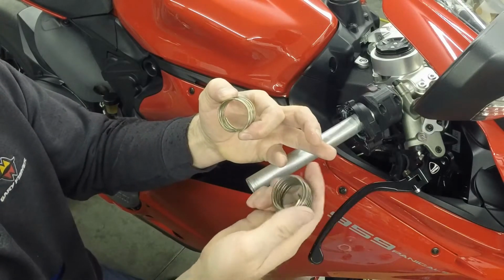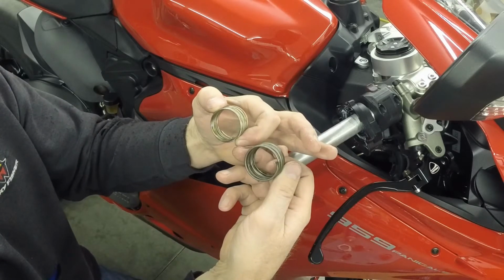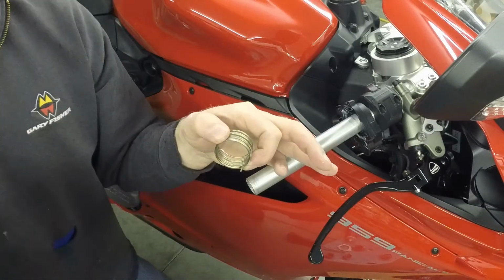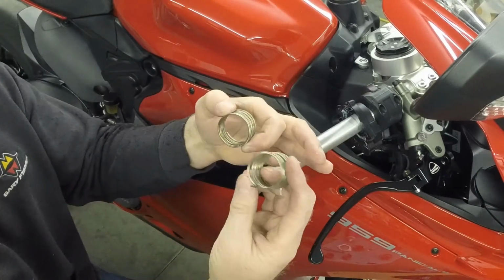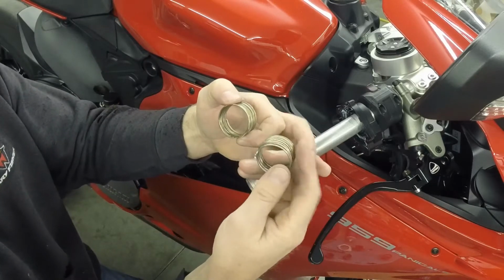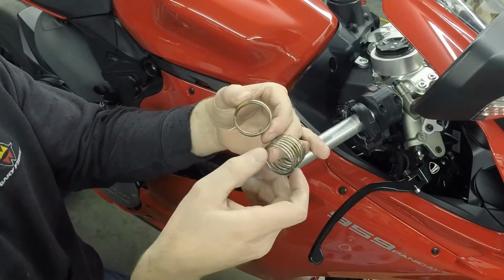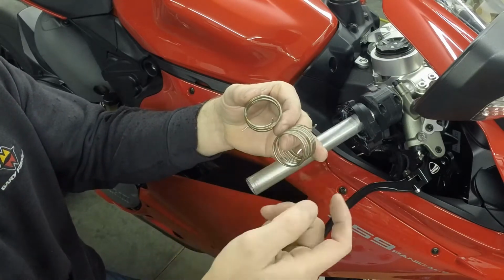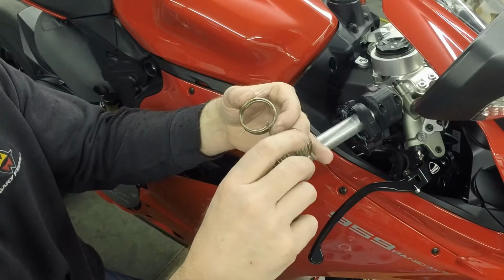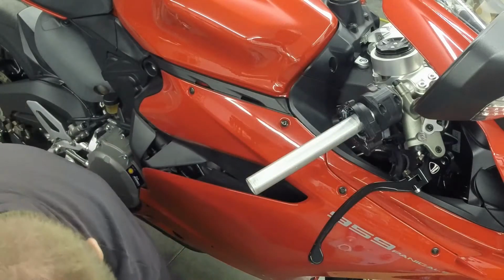This is the factory one. You can see the wire's thicker, but the clocking is about the same. So this one is a little bit tighter on the clocking, but not enough. This one is the one I'm going to put in next, and you'll see that it works really well. So this is where the handle goes into, and so it's going to spin around this way and then sit about like that. So it's clocked about 360 degrees, almost a full circle. So you'll see the difference there. So I'm going to go and install this one to show how well it springs back.